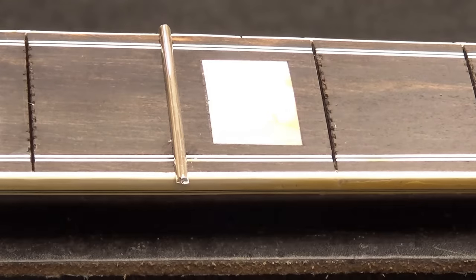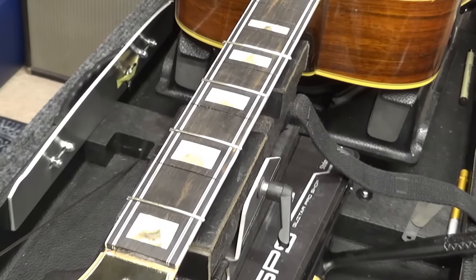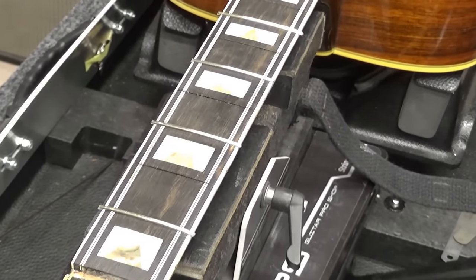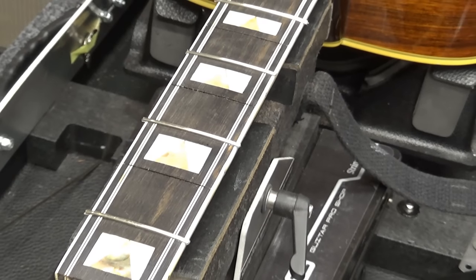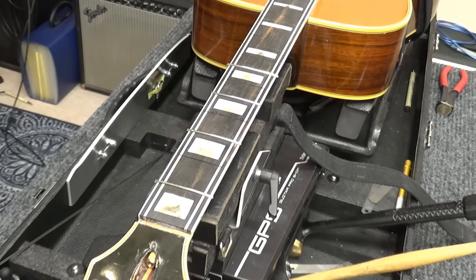Let's see how the seventh goes. Okay, there's four frets. I checked for excessive back bow, and there is none. The neck is pretty much where it was when I started. So I'll continue on. I'm going to do 1 through 13.